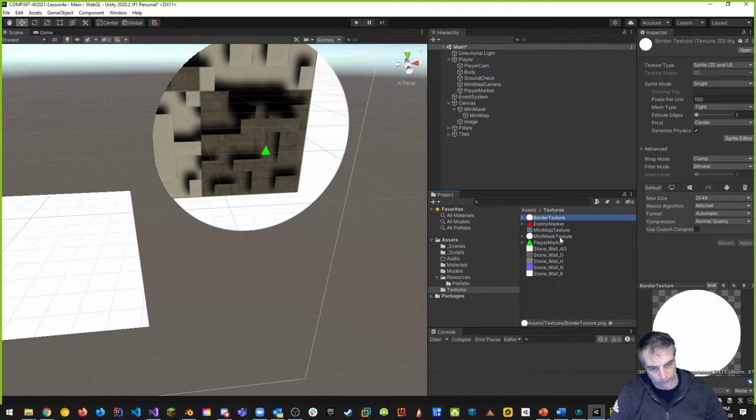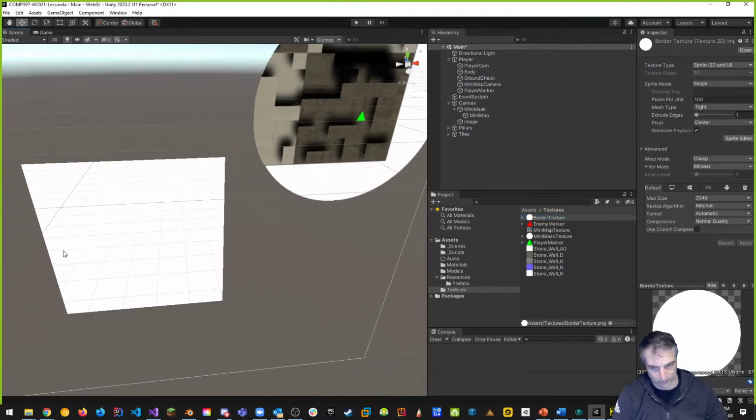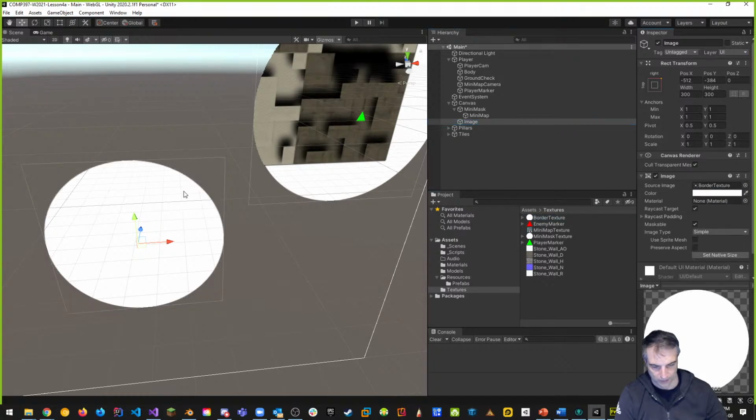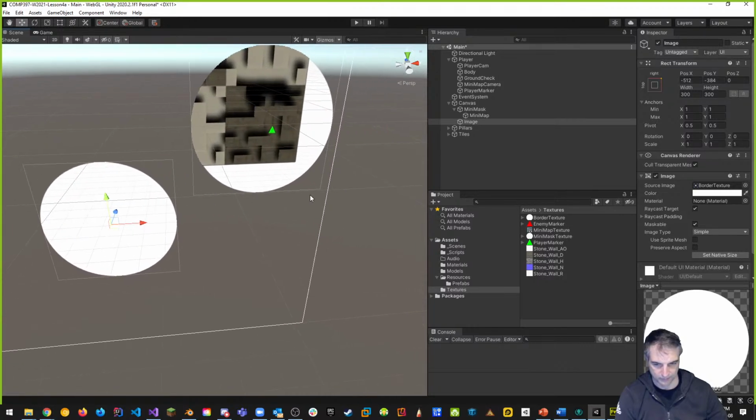Well, we can tint this color later on to whatever color we want, right? For now, what I want to do is make it so that the new image that I put on my canvas, this new image here, is pointing to this border texture. So image, and I want to go to this source and drag and drop the border texture in there like this. All right, so same size as this thing right now, and they're both white. And let's rename the image. We'll call this border.